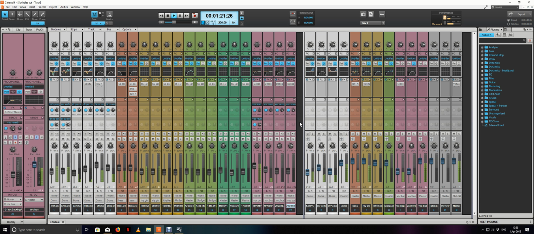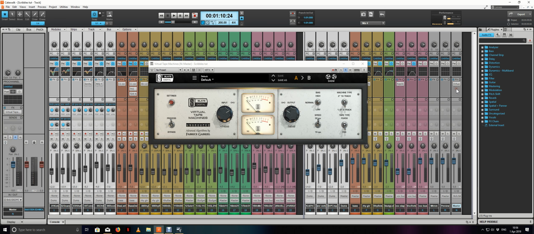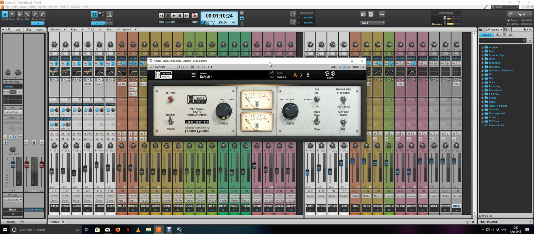Okay, now we are getting more in the ballpark with our low end. So, as you can see, I don't really load up plugins on my master channel right at the beginning. I rather do it when I have my basic static mix down. Because throughout the whole process of mixing, we are changing so much, and everything that we load up on the master channel beforehand will react very differently to however you change things in the mix. So I rather want to have my basic mix there first in the ballpark, and then I load up stuff on the master channel, so it actually fits together.